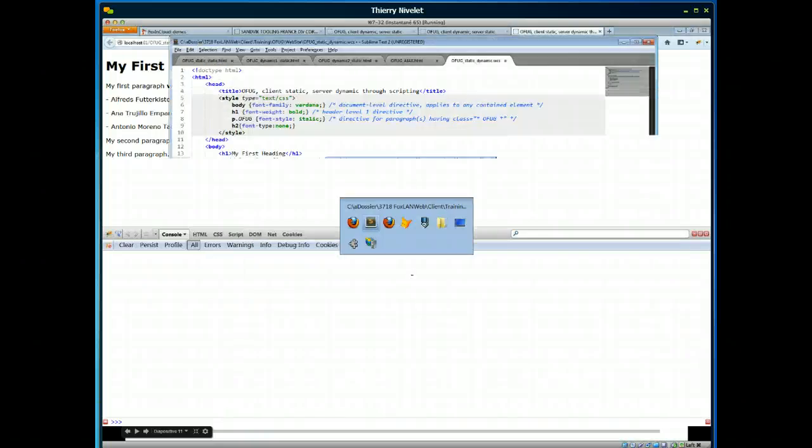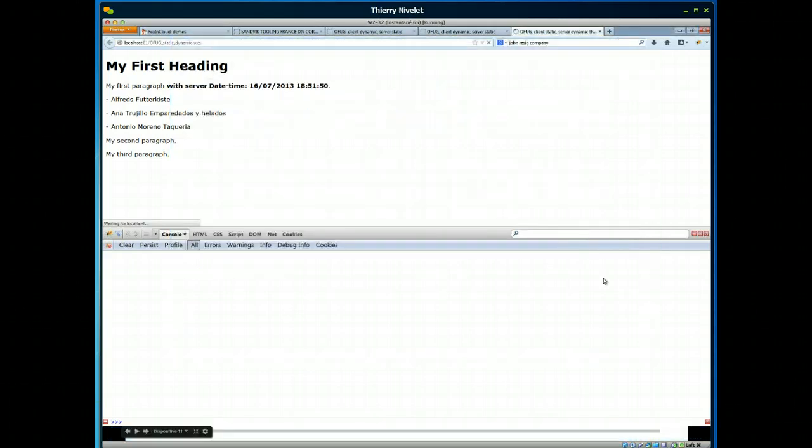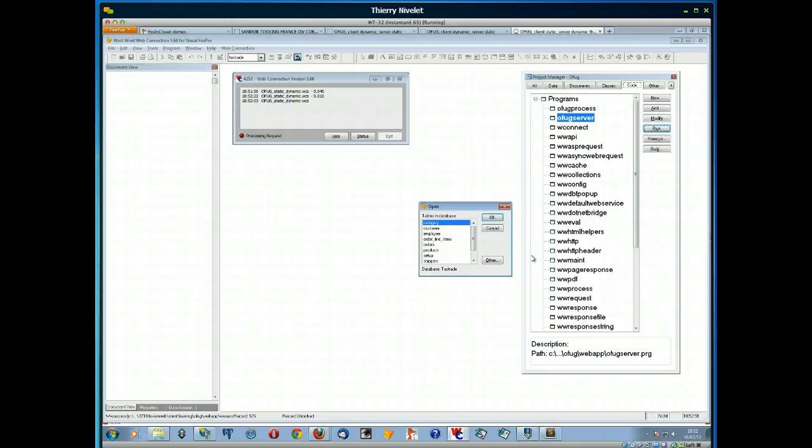Now, what happens if I make a mistake? I'm always concerned about debugging. For instance, I'm going to write an S here, which will make the file and will make an execution error. Oops. So here you can see that there is an error popping up in FoxPro because it will try to address a file that doesn't exist.